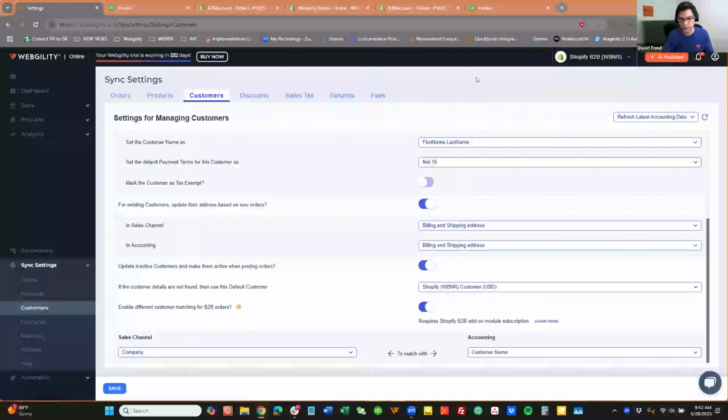So if you're not doing a B2B setup with Shopify Plus, then yes, there is more manual work on tracking those things. You would bring it in as an open invoice. You'd have to make sure that it matches a customer name that you have in Shopify that's a B2B customer. You'd have to then manually track the terms and all that kind of stuff.